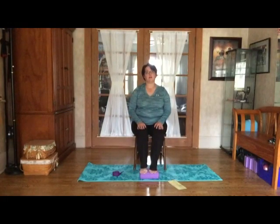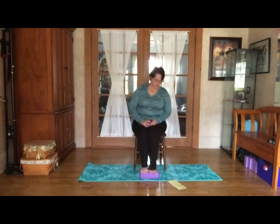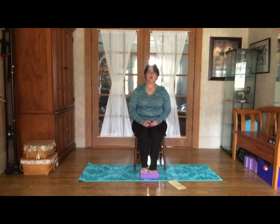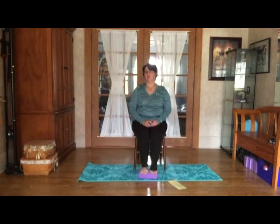There, we're going to begin with a basic restorative yoga practice. You'll need for equipment for this a yoga mat, a chair, a yoga strap, and depending on the chair height, you may decide that you want to put a block or a box underneath the feet. That will help give you a right angle of the knees.